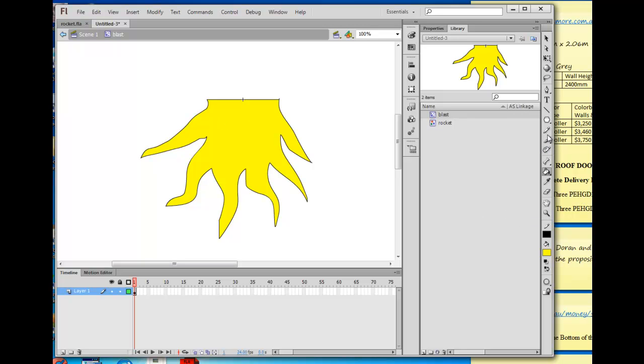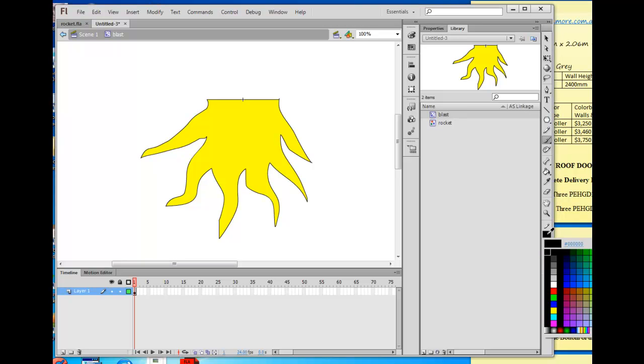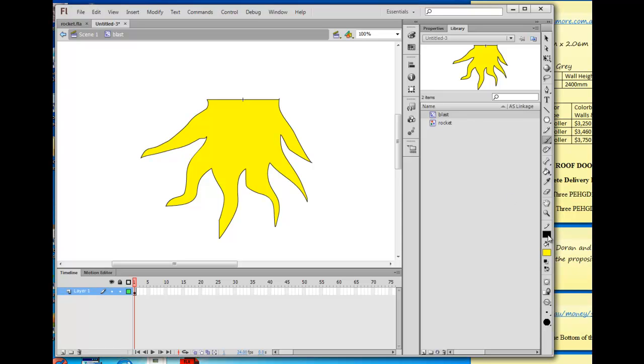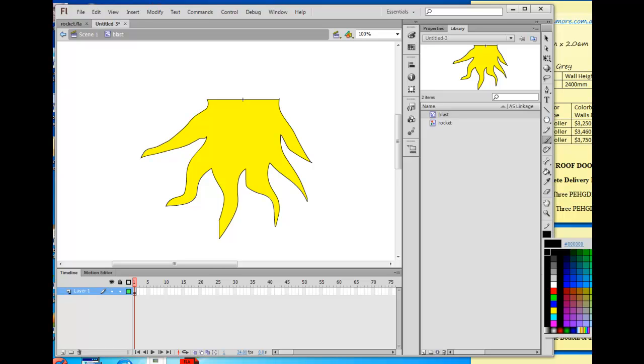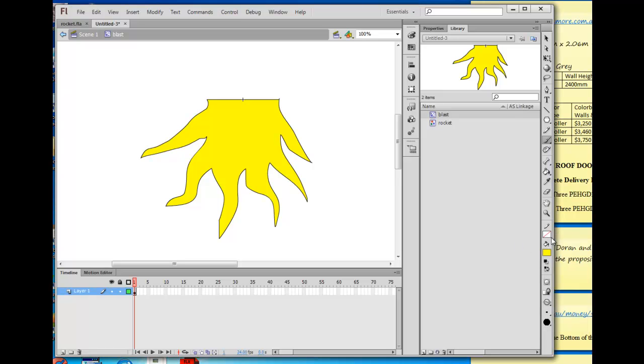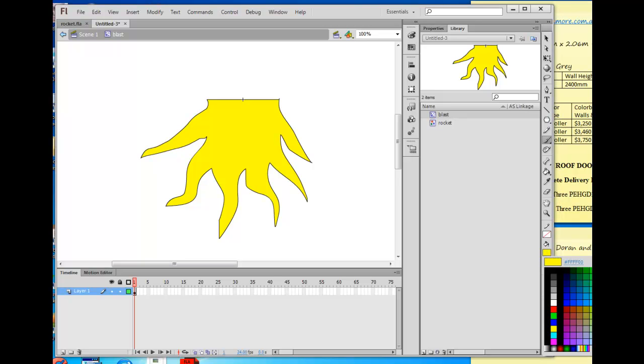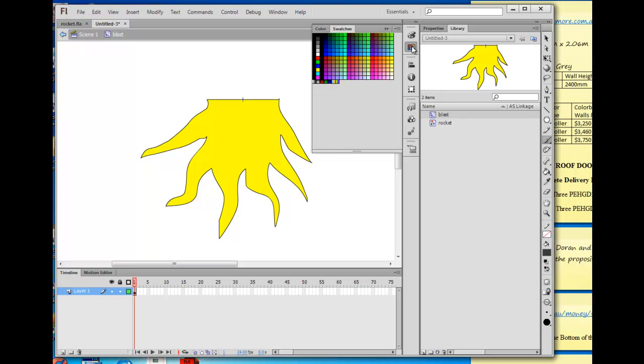Now let's get some more fill going. This time I'm going to use a brush tool, and what I'm going to do is make my stroke 0, so it's a bit hard to see that on the side there, but on this stroke panel you'll see up in the top right corner a red line across a white square, so you'll choose that. So I'm saying no stroke. I've got a fill. I'm going to use my brush tool this time, and I'll choose an orangey colour. So from my palettes here I can choose sort of an orange colour. Doesn't really matter, you can choose whatever colour you like.